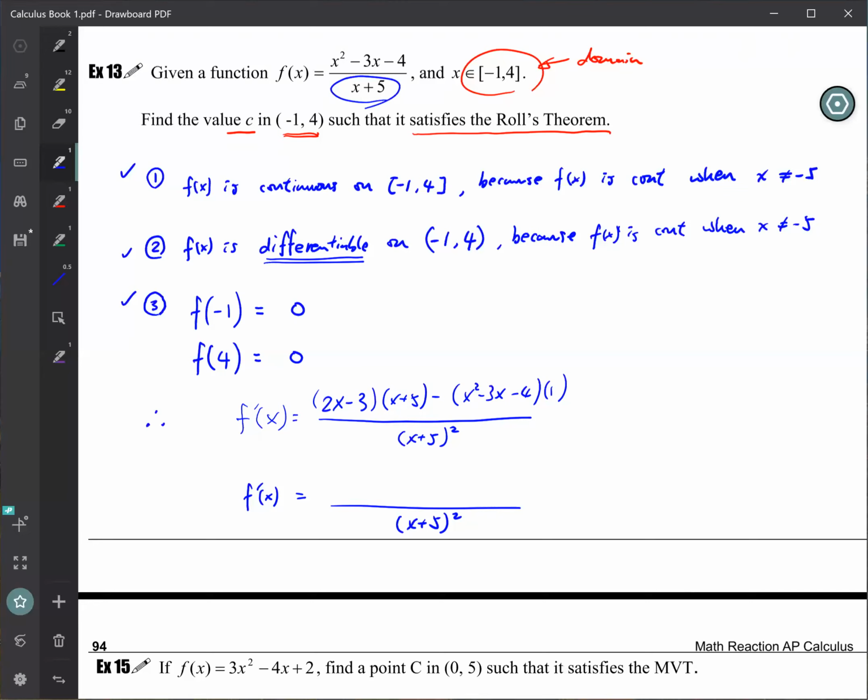The numerator, right? Yep. 2x minus 3 times x plus 5. Oh wait, you mean the factor? No, simplify the numerator. Oh, okay, I haven't done that. Okay, Leon, how about yours? What's on top? I have x squared plus 10x minus 11. Anyone got a different one? Yeah, okay. So that's it, all right?